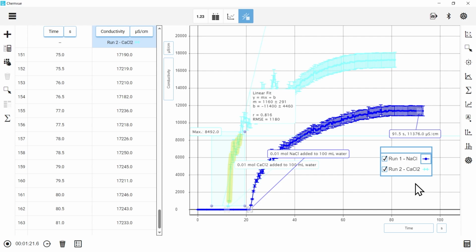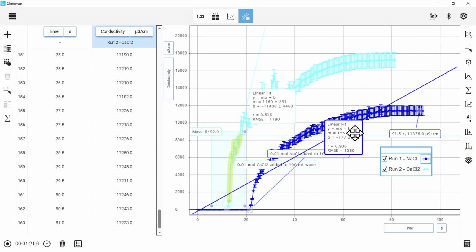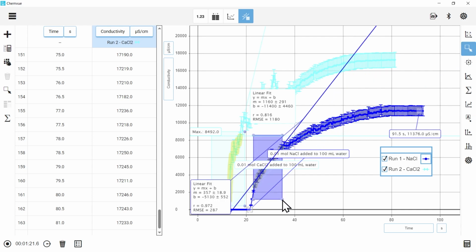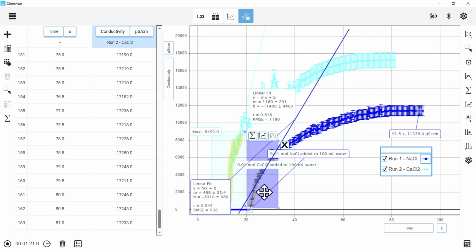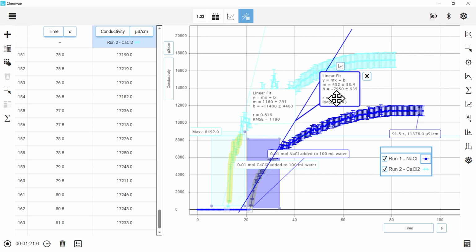Now I can turn on the linear fit for run 1 and adjust it using a selection to determine the initial rate of change of conductivity for sodium chloride.